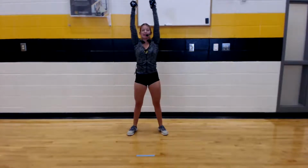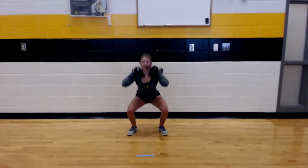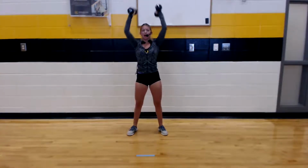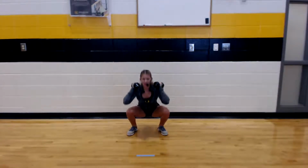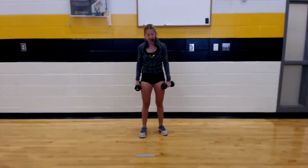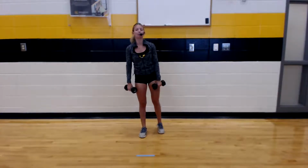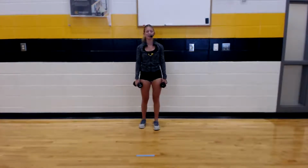10 more seconds. Remember to breathe. Big inhale down, exhale press. 5, 4, 3, 2, and 1. Whew. Next up, we're going to be going into that forward alternating lunge with the biceps curl.